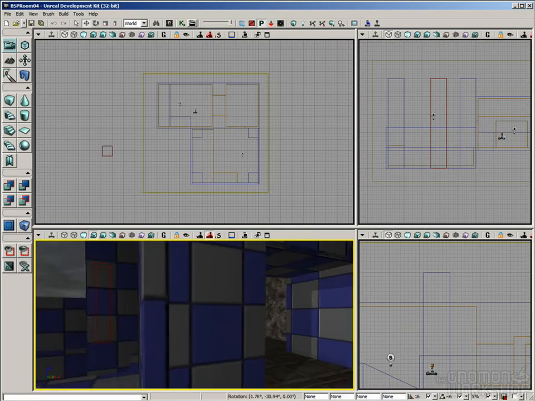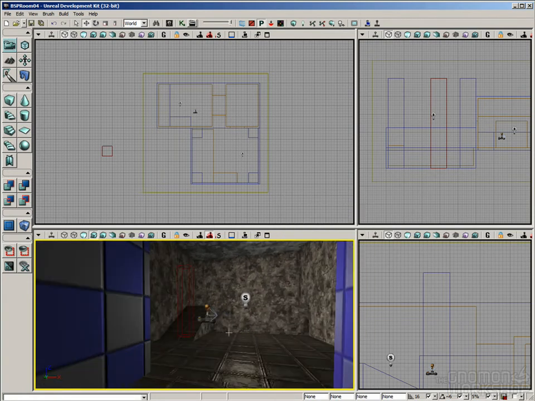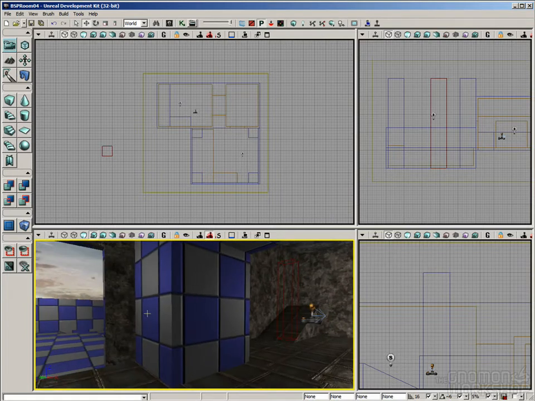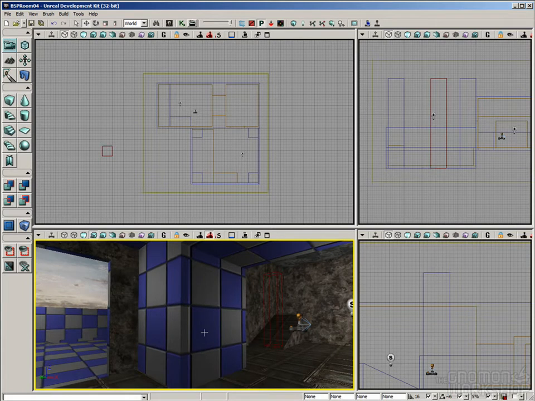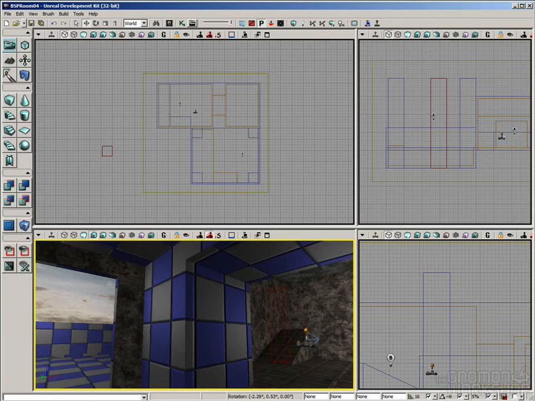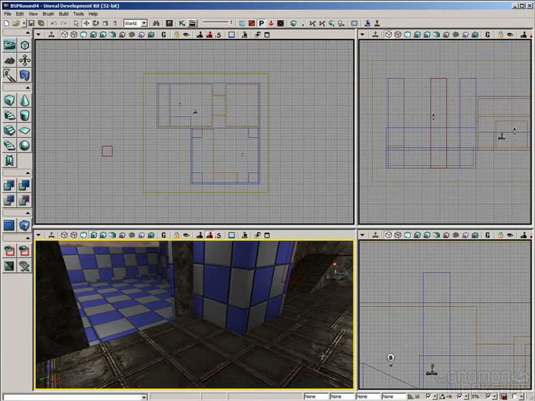So at this point, if we wanted to apply these materials to all the surfaces, it wouldn't take too long. This level isn't that big, and having to do an Alt left click on every surface wouldn't be that painful. But if you can imagine a larger map, something the size of DM Sanctuary, that could take a really long time. So there are a couple tools we can use to speed up the process. Now let's look at the floor first. Say I wanted to apply this material to the entire floor.